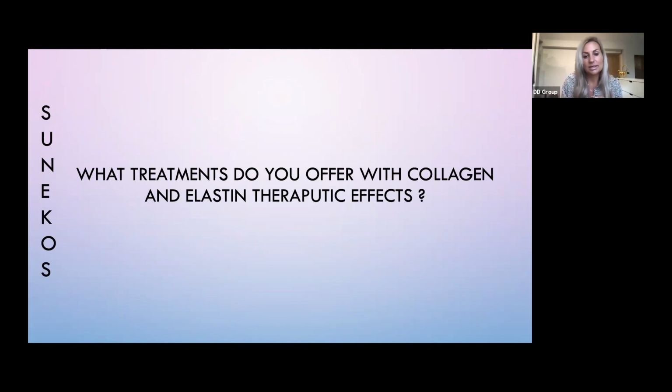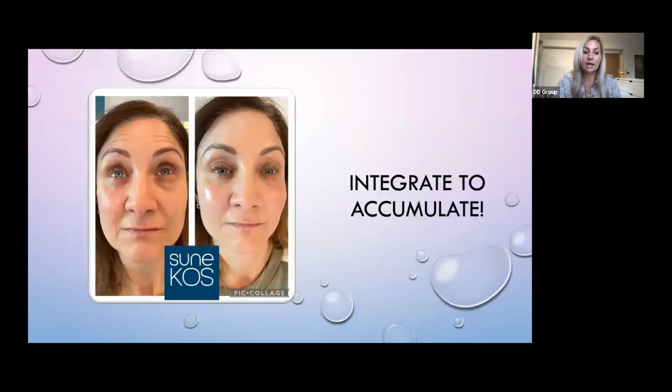Even though each person is different and individual, if we are utilizing other things that we offer, the likes of radio frequency, electroporation, microneedling, these are things that I'm talking about, and obviously regular peeling as well. This sort of approach, in my opinion, is to optimize the future of skin aging and skin health, and that's what I'm finding with my clients. I'm integrating the options for them to accumulate more collagen, more elastin, keep the juices flowing, so to speak.